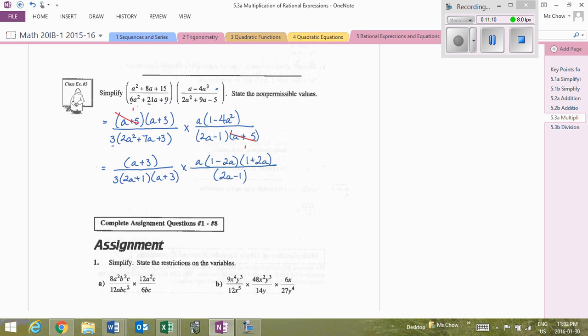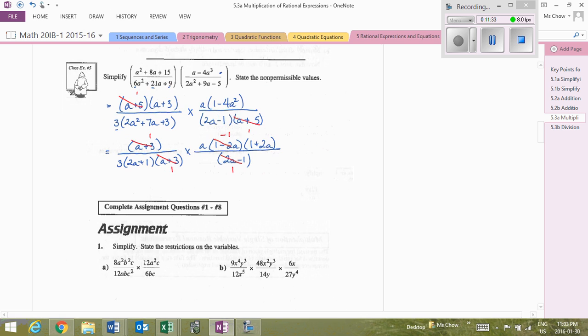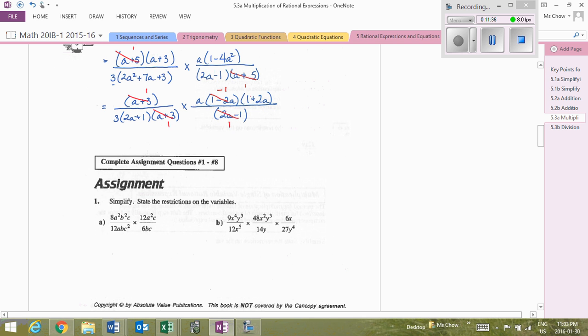So just wrote out the a plus 3 in the numerator, factored that denominator, and factored that difference of squares. So now we can see that we've got a plus 3, and a plus 3 is 1 over 1, and 1 minus 2a, 2a minus 1. Now these are our exact opposites. Positive 1 minus 2a, positive 2a minus 1. So again, we can factor that. Instead of 1 over 1, we're looking at negative 1 over 1. So that then leaves us, oh, and I've also got a common factor of 1 plus 2a. So here we go. So not much left here. In the numerator, it's just negative 1a or negative a. In the denominator, it is just simply 3.